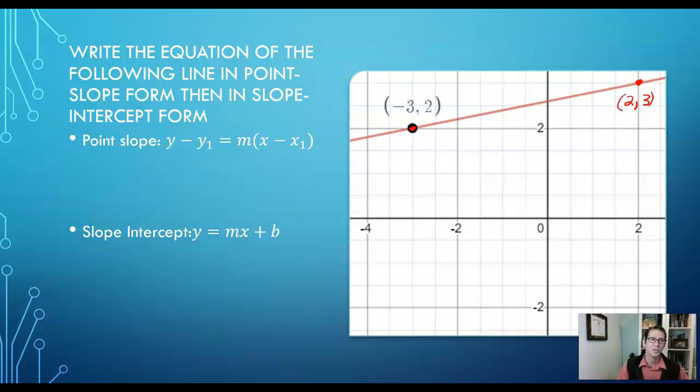So let's find that slope. I guess we'll just count. It's easy enough to count here. In this case, we're going up exactly one value. So that's our change in y. And our change in x would be everything across here. So we're going from a -3 to a positive 2. That's a 5. So I know our slope is equal to 1/5.